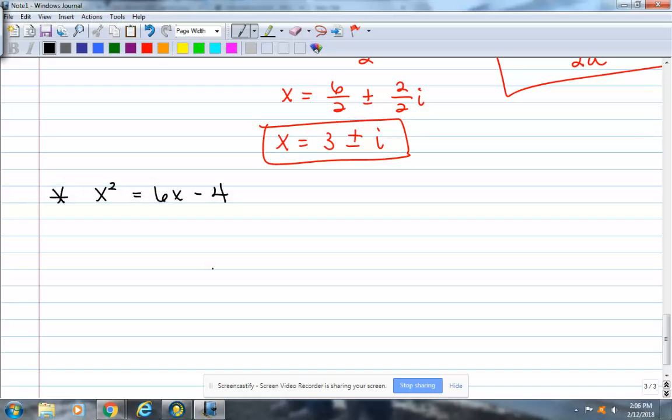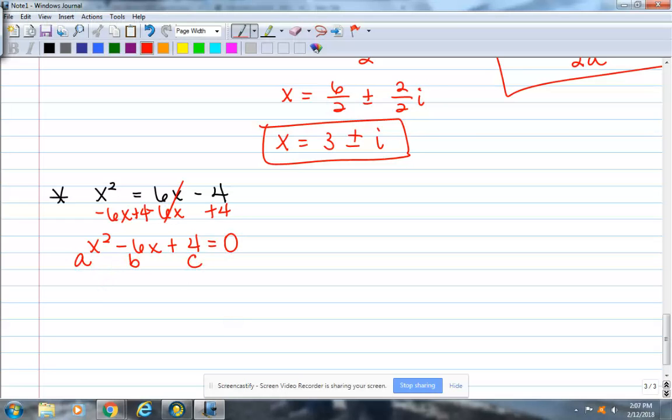Now, guys, did I tell you guys how to get it in standard form? Subtract. What are we subtracting? Never move the x squared. Bring everything to the x squared. So we want to subtract the 6x, and what else do we have to do? Add the 4. So this one's going to be x squared minus 6x plus 4 equals 0. So what's your A? 1. What's your B? -6. C? 4. All right, y'all try the rest of it.